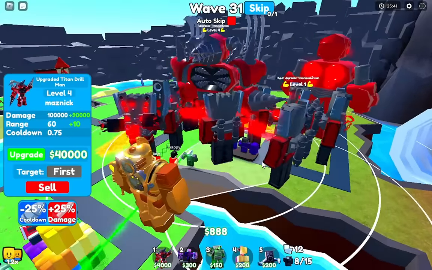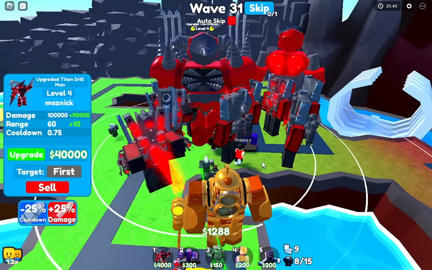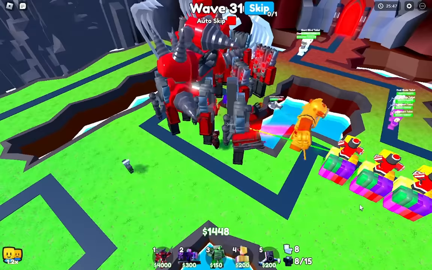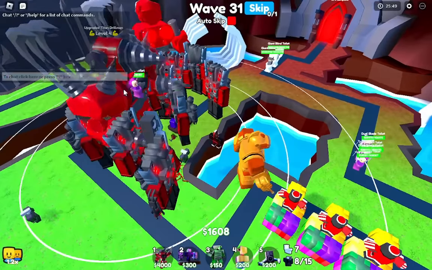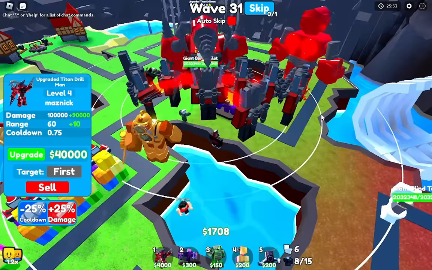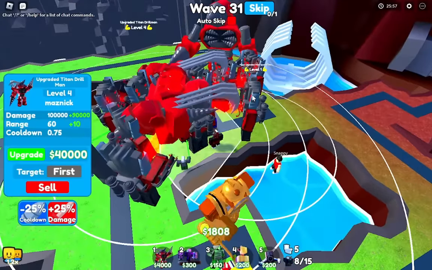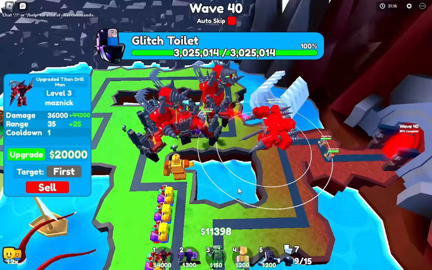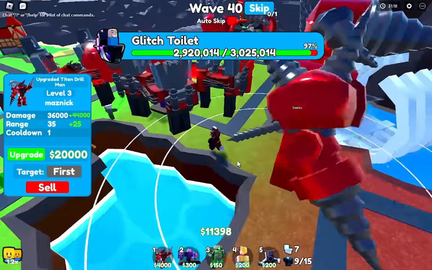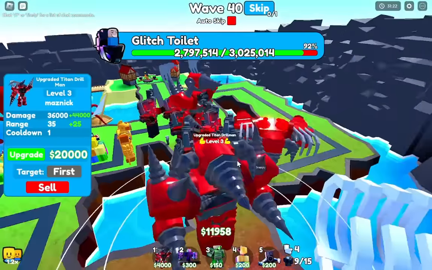It literally gets sucked into that and then has 15 hypers surrounding it. Honestly, we might even make it to wave 200. It might not be possible, but we're gonna make it possible. We'll see. Yep, the giant blind toilet is just gone. Goodbye. Oh, we got the glitch toilet. Oh, no. And he's gone. Oh my god. He's disintegrated.